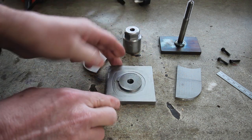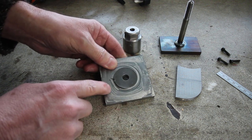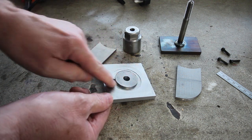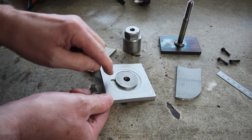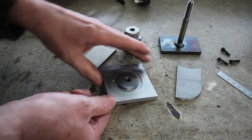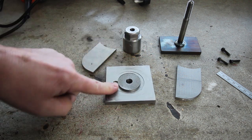And on the last pass, I hadn't realised I'd made a mess with the program, and I got the stock offset incorrect, so it's spiralled in 1 millimetre deep. So I thought, that's going to bug me, so I'm making another one.